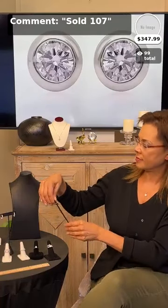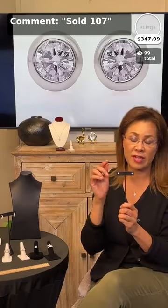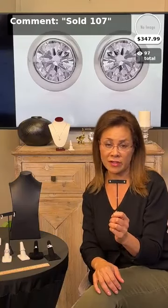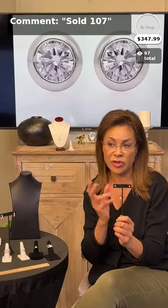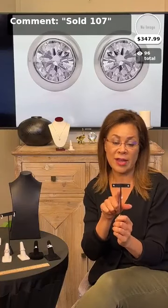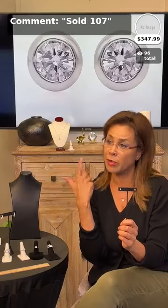How about these? These are sweet. These are great for either the first or the second piercing. You put them in and you never take them out. And just in case you have a young lady in your life who's getting her ears pierced for the first time, you know you have to use gold. I think these would be great. You put them in, they look fabulous. You remove them to clean them and you put them back in.